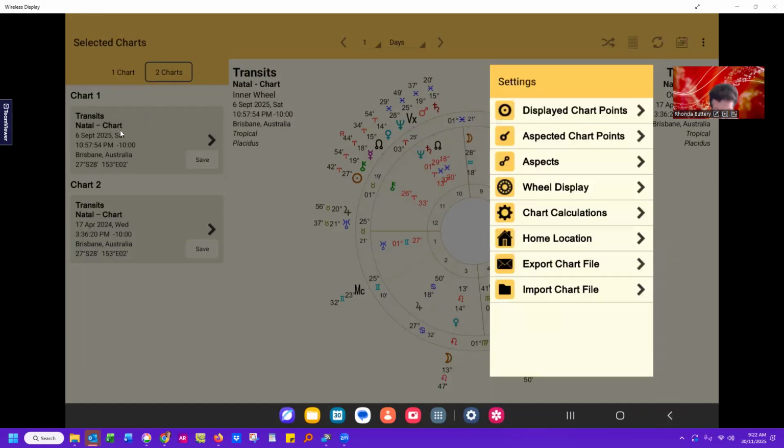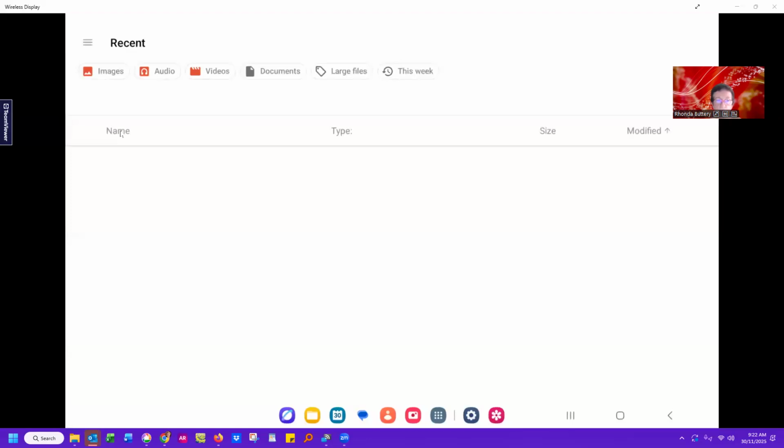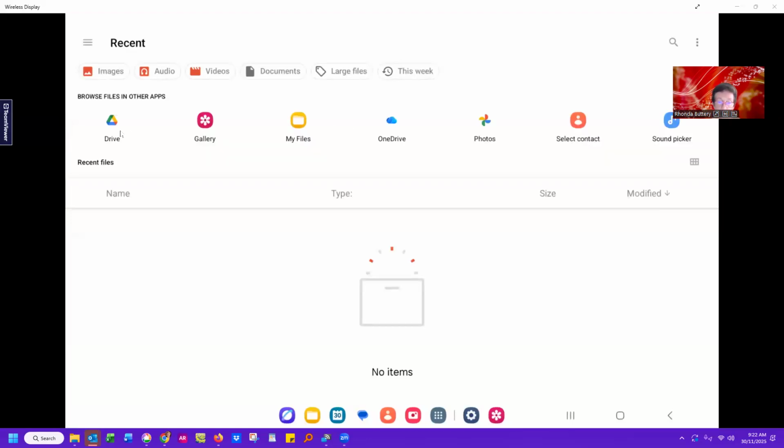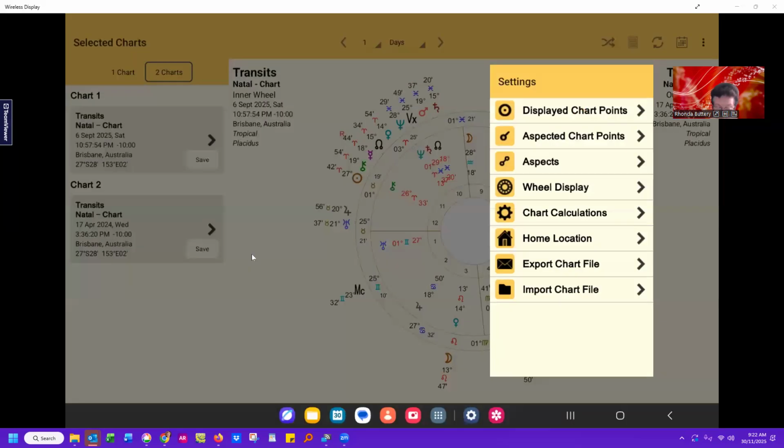Now we go back to the settings, and if we want to import chart files, if I have exported chart files by email from any of my devices, then I come back to import. It's wanting to find where it is. So when it comes back to me as an email, I tap on the email and save the attached files, and then they will install into AstroGold. And you may get the option to say, you've already got a chart file with this name. Do you want to rename it, or overwrite it, or merge it?